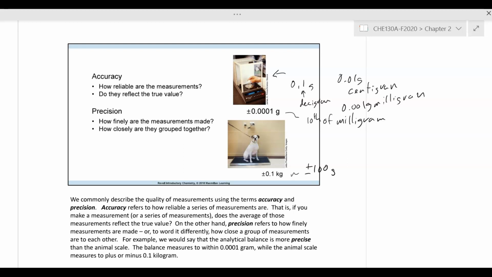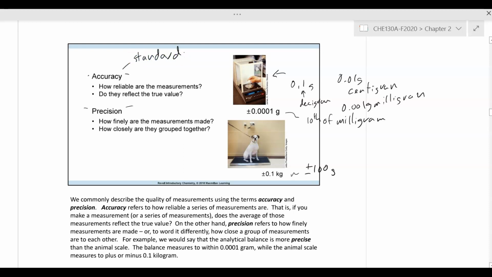So we're talking there about this concept of precision. Precision is how consistently do you get the same value? If you're measuring a weight, how consistently is the same value given? Does the balance return the same value every time? You might think naively that they would always do that. They don't. And then accuracy is the issue of how reliable they are. Do they reflect the true value?